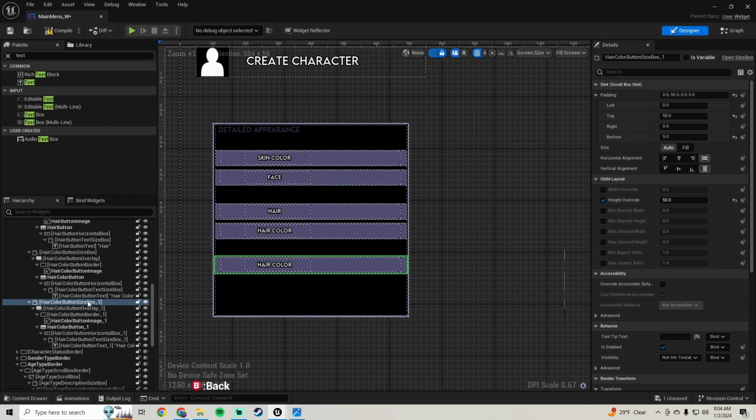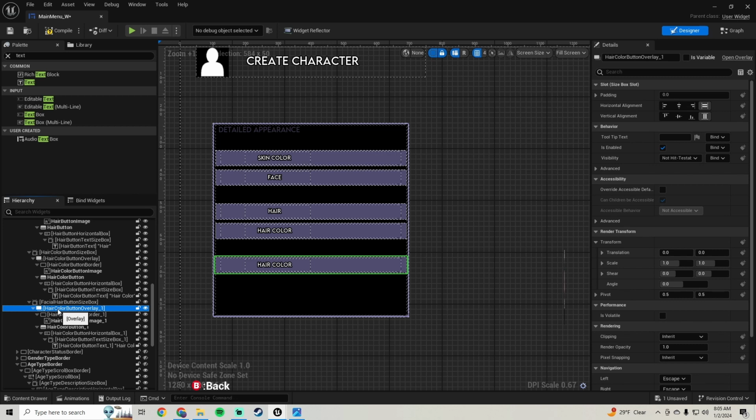So we want to rename this to facial hair button size box. So we're gonna get rid of the underscore and the color, and we're just gonna add facial hair button size box. Hair color button overlay.